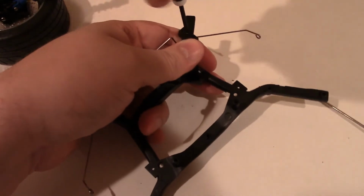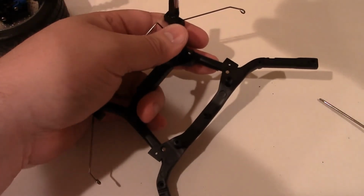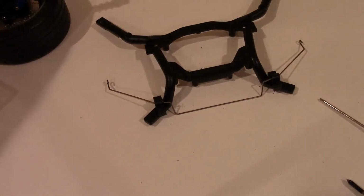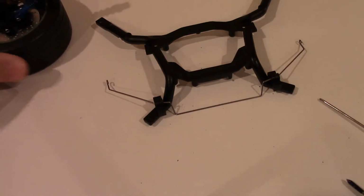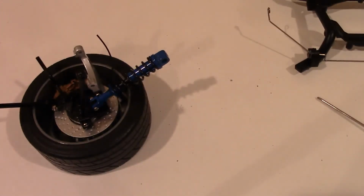Any better? Nope. Yeah. Guess that's as good as it will get, in my opinion. Obviously, we can now... lovely. Screws disappear.